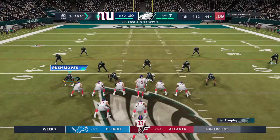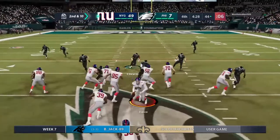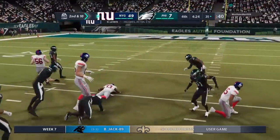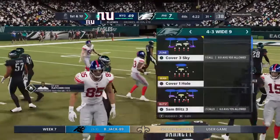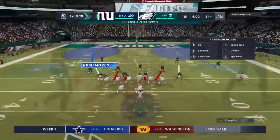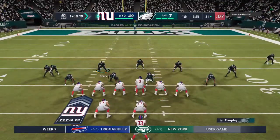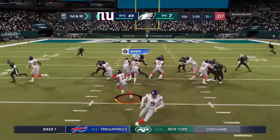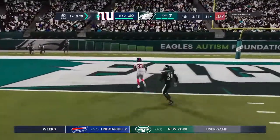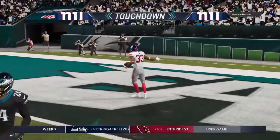Officially nothing on that last run. They'll try again, 2nd and 10. They try again with Lewis. And past the 35, he'll be dropped a yard or two shy of the 30. A gain of 13, it's a first down. Line of scrimmage, the 31 now on 1st and 10. New York. They'll try and run some clock here as they keep it on the ground. And all the way in, touchdown, New York.